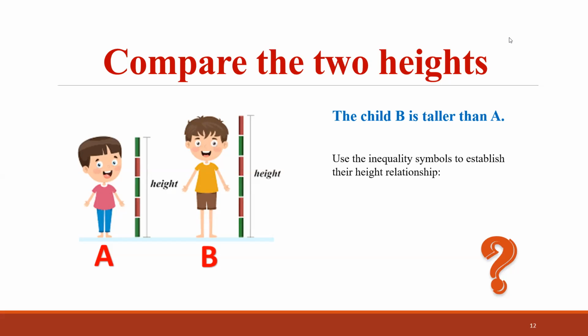I want you to use inequality symbols to establish their height relationship. That is less than, greater than, less than or equal, or greater than or equal. You have this part 1. You start with B, you're comparing B and A. So which sign can I use? Yes, Jerry, you raise up your hand. Greater than. You repeat the statement: B is greater than A. That's very good. Thanks very much.